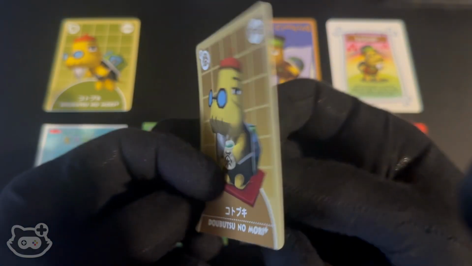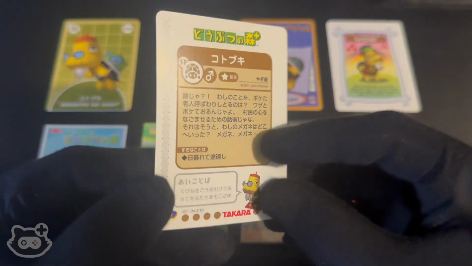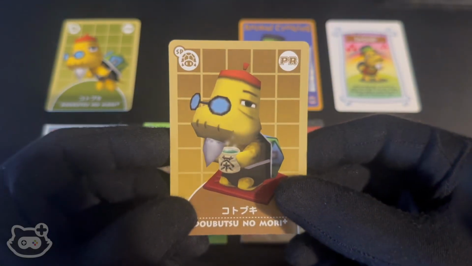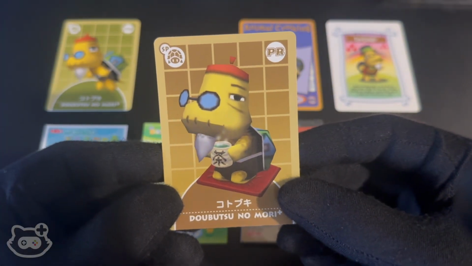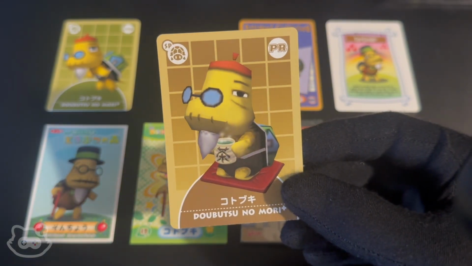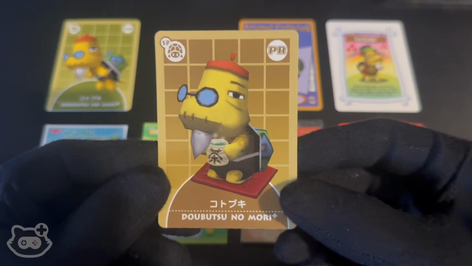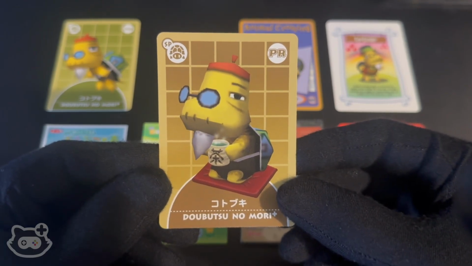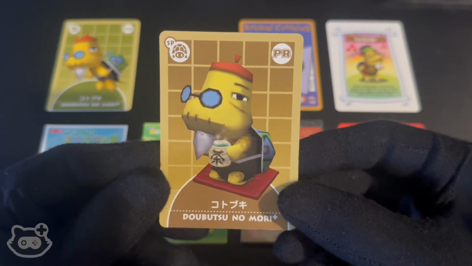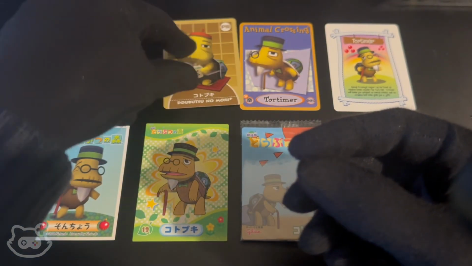So this is a promo card. It was available with the Takara figures, so I believe you would buy a figure, open it up, and you'd get a random card inside. There are conflicting stories whether it was random or whether there were set cards in each figure. We don't really know for sure, but this would have been available in one of those packages, or potentially some of the larger figure sets as well. So they were quite hard to get. They are pretty hard to get, all the promo ones.